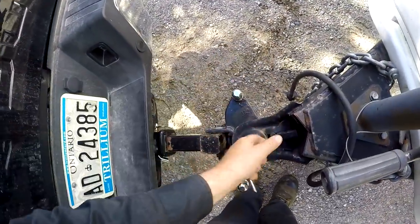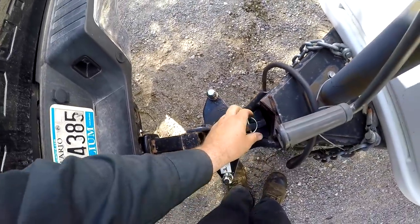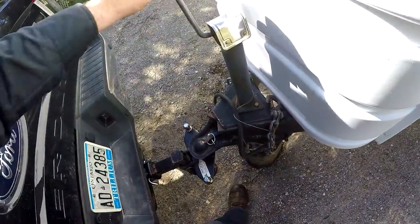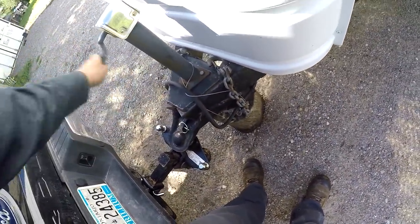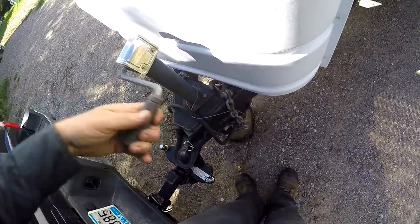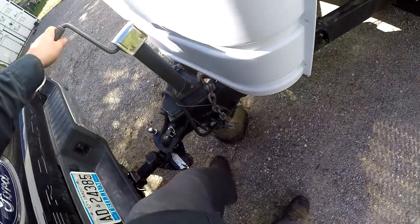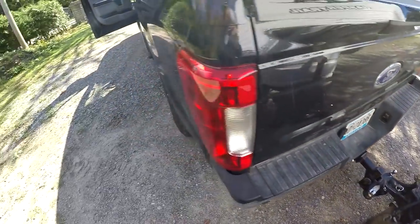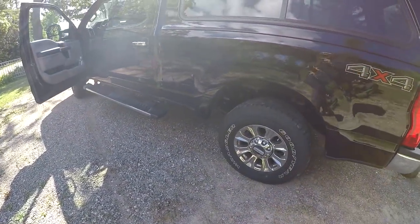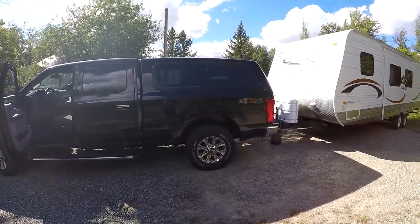Okay, well, lock that on there. Now, I want to just jack her down here. Oh, geez. Hopefully, I can get this thing out of here. Oh, yeah. All that tongue weight on her there now. She's free there now. Let me see how much she's squatting. Just coming up to the helper springs. Well, that's not too bad.